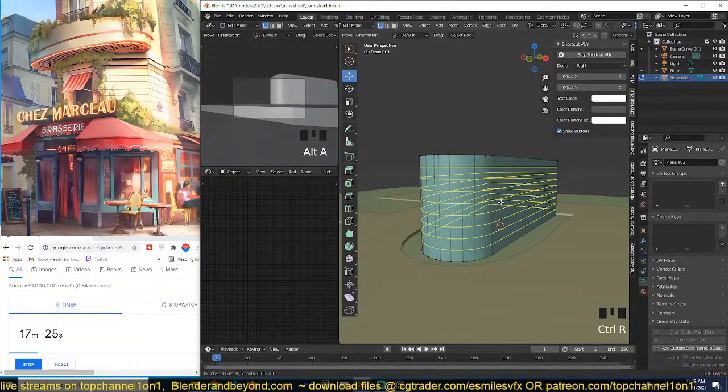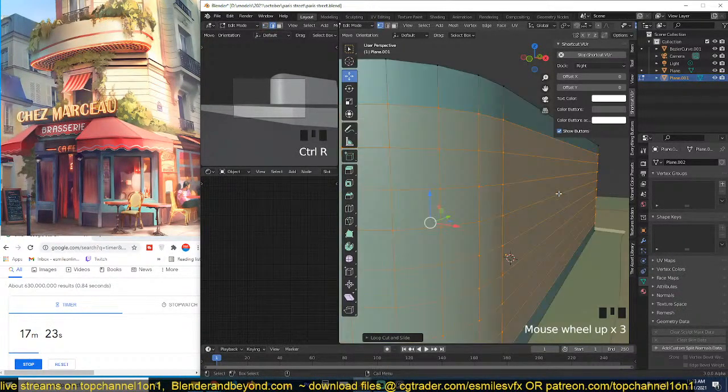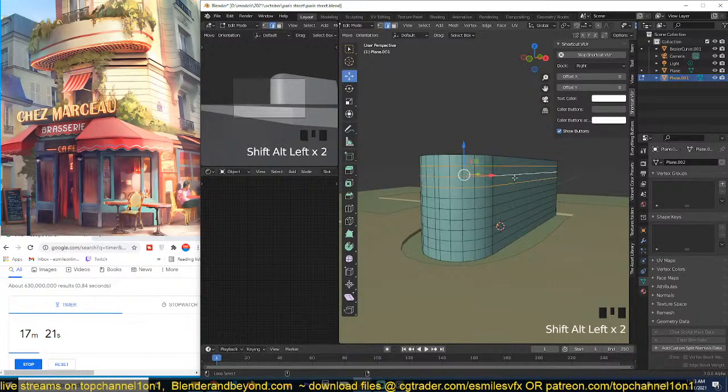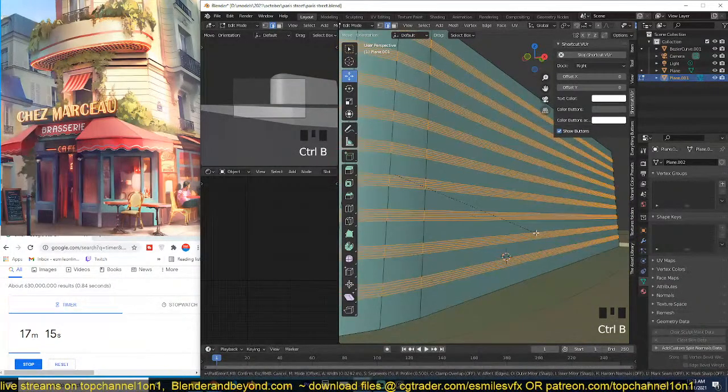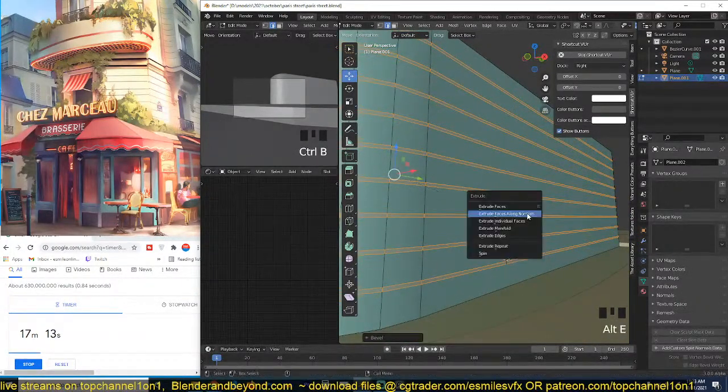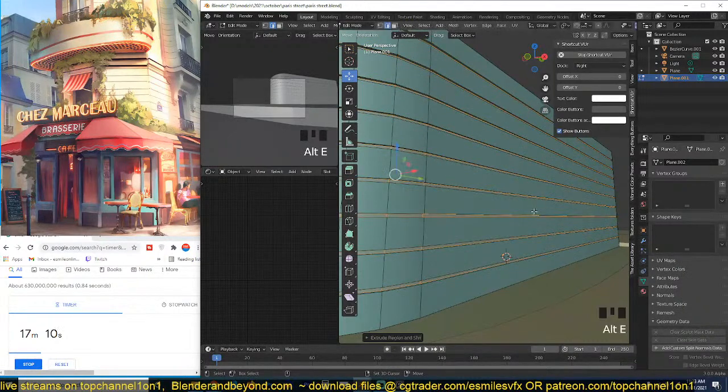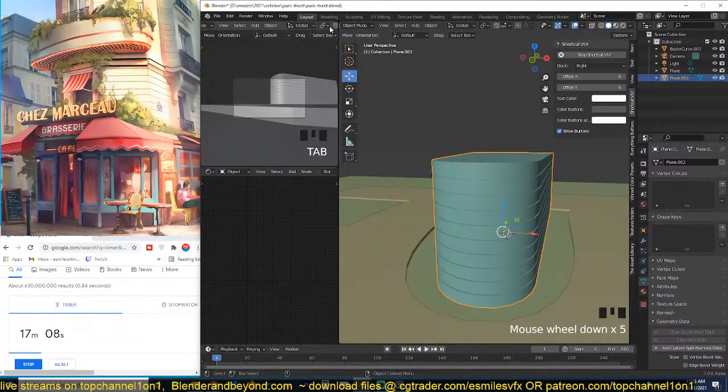So I'm just going to add a few cuts like that. I select them, Ctrl+B, and push them in like that.